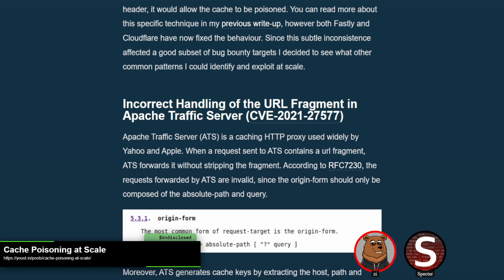Decent write up on it. I at least just want to shout it out here. I think some weeks we might have even covered it if it was a little bit slower, but yeah, I mean they found quite a few issues and probably got a pretty decent bounty out of it. They only include numbers for a few of the bounties though. So we don't have a full number, but probably got a good amount when they're hitting 70 plus targets, or successfully hitting 70 plus targets.